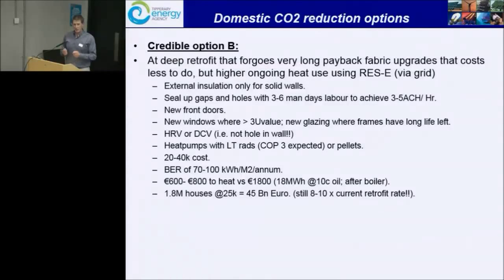Can we fix the cheap holes? Can we take where the pipe goes up into the attic — a three-inch hole for a one-inch pipe — and tape around it? Can we do the downlighters? Can we apply high-grade mastic around the outside of the window and bring it down from 10 or 15 air changes per hour to below five? That's what we're trying to do. We're not trying to get brilliant, but we're trying to get good. That's the goal from an air tightness point of view.